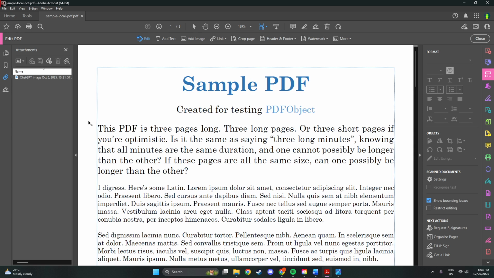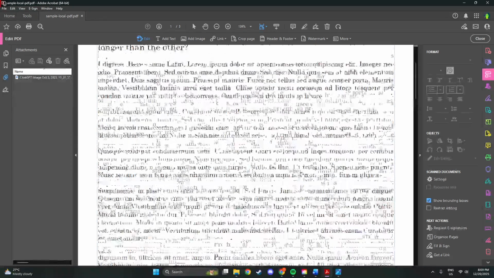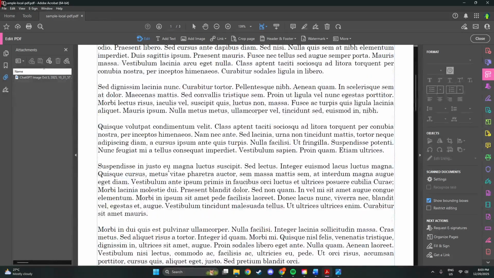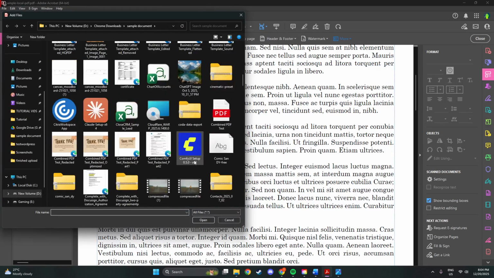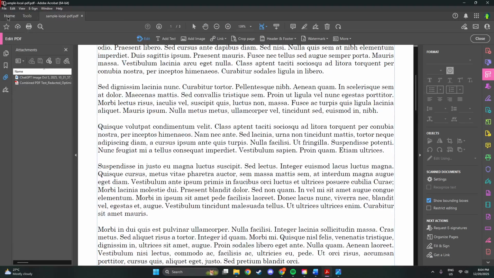If you have multiple files to include, simply repeat the Attach File action and place additional icons where appropriate before saving. When you're done attaching files, save your PDF to preserve the embedded content. This confirms the attachments are bundled with the document and will travel with it when you share it.